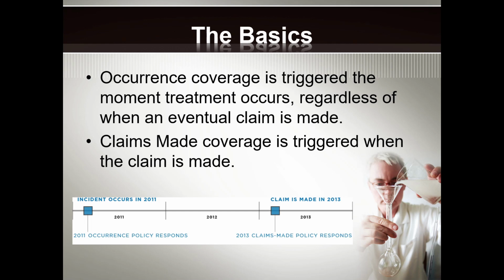Let's say my policy starts January 1, 2011, and right now we are in November of 2013, and somebody puts in a claim for something that happened on July 1st, 2011. That would be after the retro date, and therefore it would be triggered and it would cover you. If the incident happened in 2009, then it would not be covered, and there would be no coverage for that incident.